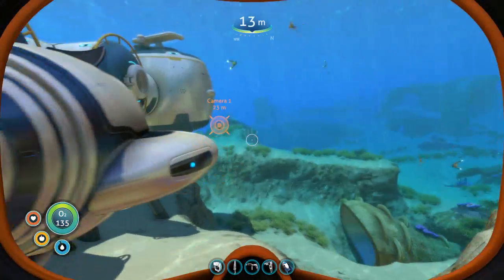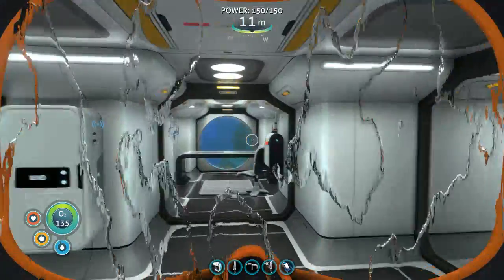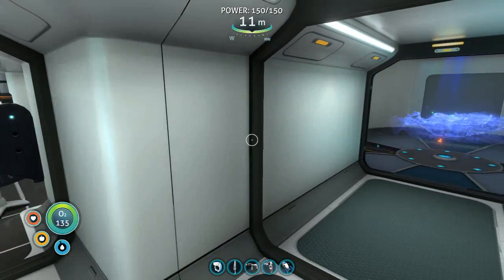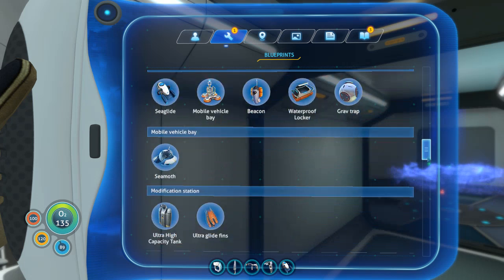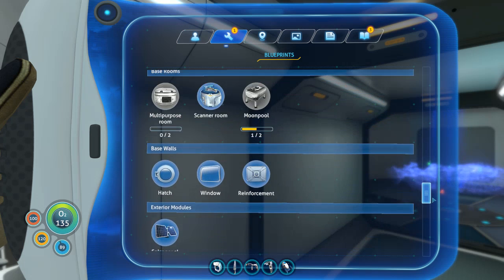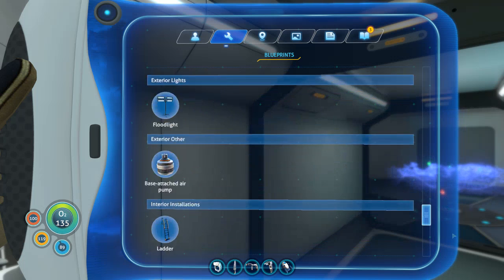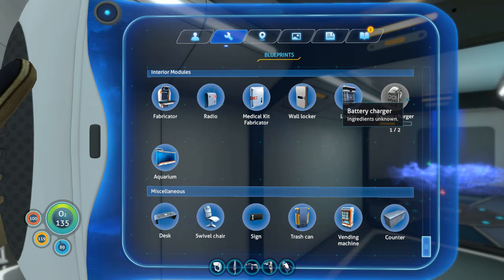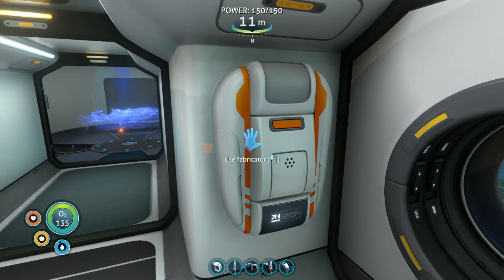Get out of the sea moth. Can I charge the power cells? I put it on these walls here. Okay, so let's see what we can do. We can make sea moth, fragments, moon pool, floodlights, pretty sweet, not gonna lie. Oh wait, battery charger. Ingredients and all. Well shit, just gotta make a new one in the meantime.